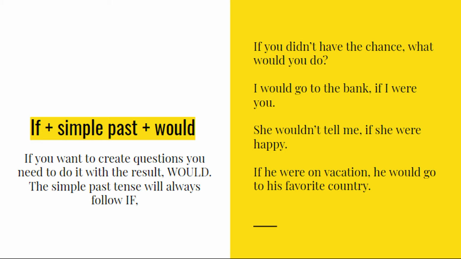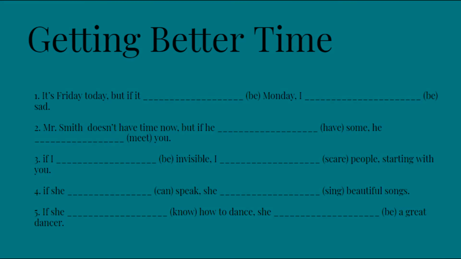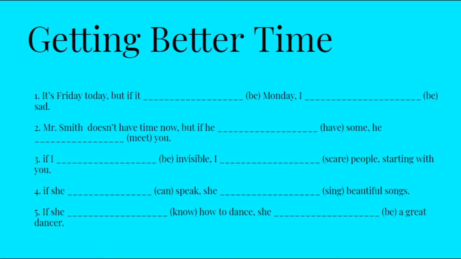I would like to remind you as well that you can alter the position of the sentences, and that won't affect the meaning. In order to know we got it, here are some sentences you can work on. Only 5, and you just have to put the verbs in past tense.